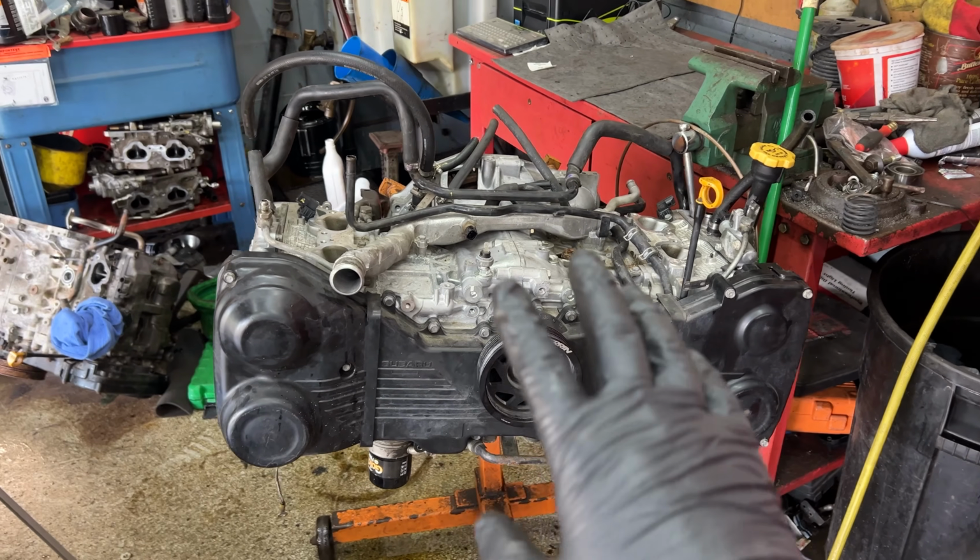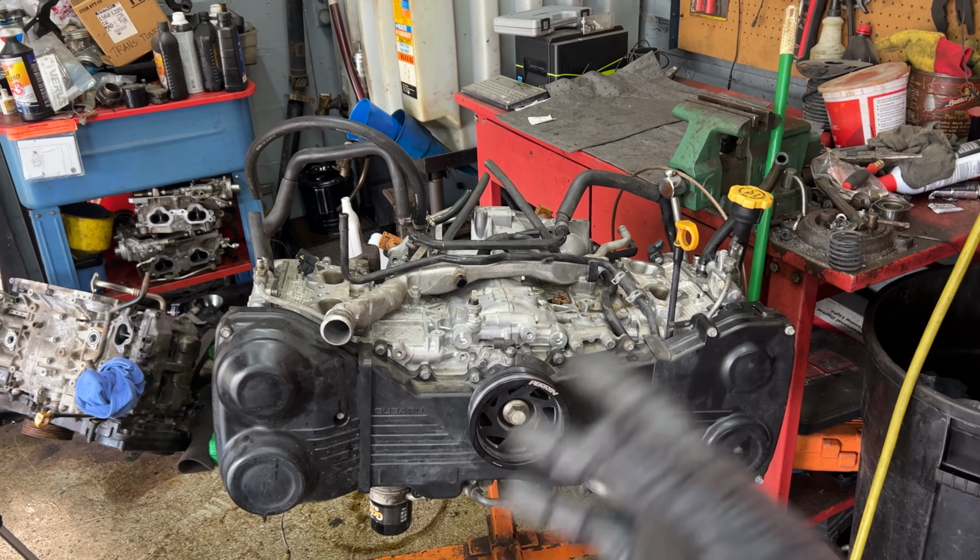All right, so now that we got all that taken off, I wanna get at least the heads off. If there's enough time, I wanna split the case half so I can look at the bearings. Because after that, I can call the customer and give him the news about what was found. Well, we know it's not gonna be good news, just better than bad news. So let's get cranking away on this. And like I said, at least get the heads off today.